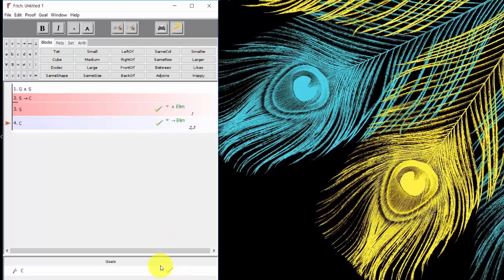And now we see that we have done it correctly, that we have succeeded in deriving our goal. If I had left this incorrectly, as using the wrong rule, then we'll see that it comes out as an X.